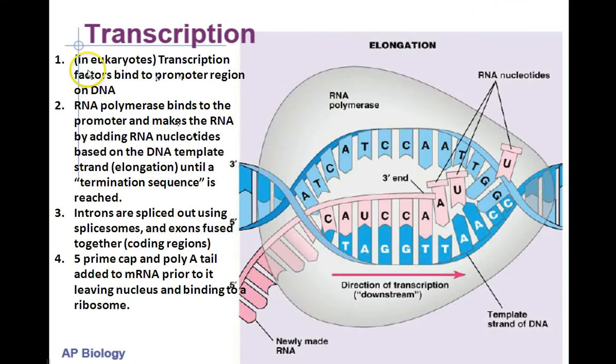Transcription. You don't have to know step 1. However, the enzyme that you do have to know for transcription is called RNA polymerase. Easy to remember because RNA polymerase makes RNA polymers, and you make RNA polymers during transcription. RNA polymerase will bind to the DNA template strand and then bring in the correct nucleotides that are complementary to the DNA template strand. So here we have adenine coding for uracil in RNA brought in by RNA polymerase, guanine for cytosine, thymine for adenine, and so on and so forth until we get to a termination sequence. Once the termination sequence is reached, RNA polymerase detaches and the messenger RNA is done with transcription.